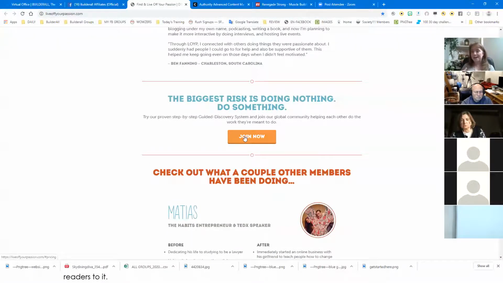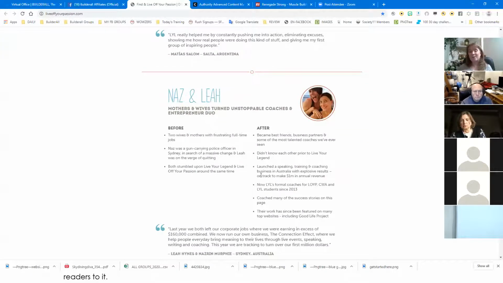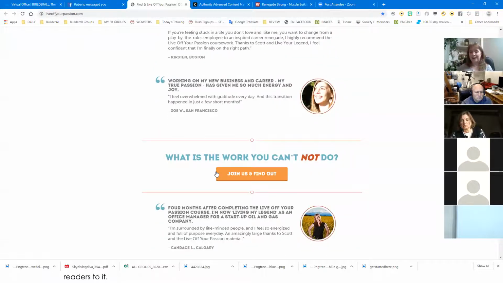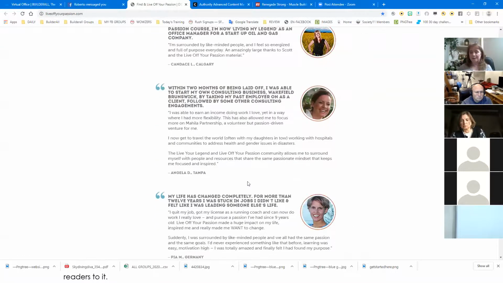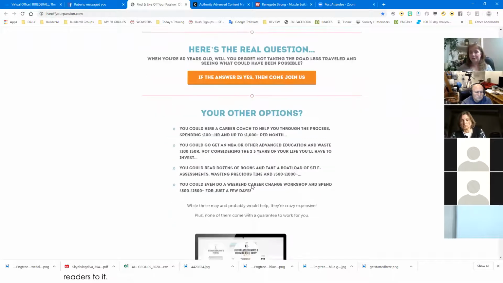So think about it, you guys. I don't have to scroll all the way down to the bottom to get to the button to be able to join. I've got it just about anywhere I want to go on the page. And then we've got a few more testimonials. If there's anything, I would say there might be a few too many testimonials on here. But he does have those buttons always available. So even though you're scrolling down quite a bit, you've always got the option to click over.